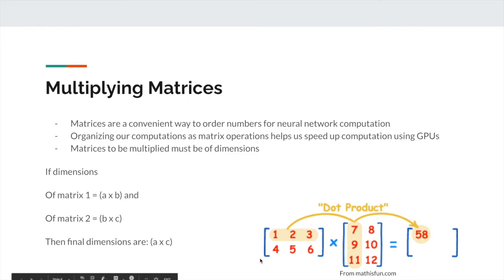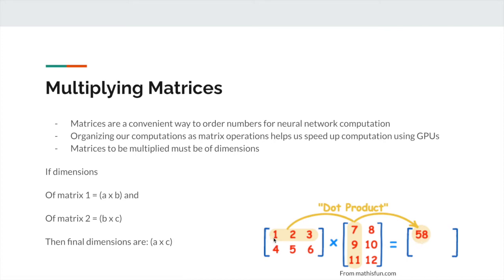Okay, so before we go into that, just reviewing, or if you don't know, this is how you multiply matrices, right? If you have one matrix, which is just a way to organize numbers, and then another matrix, what you do is multiply every row in the first matrix with every column in the second matrix, and that goes into your output matrix here. And then you do the same thing.